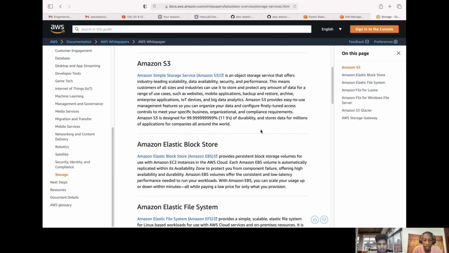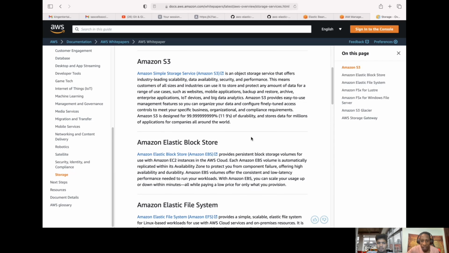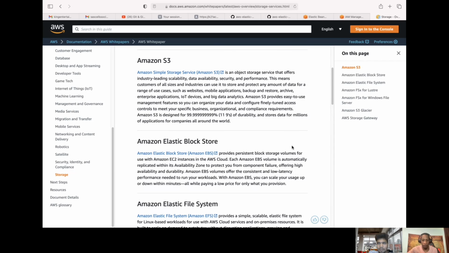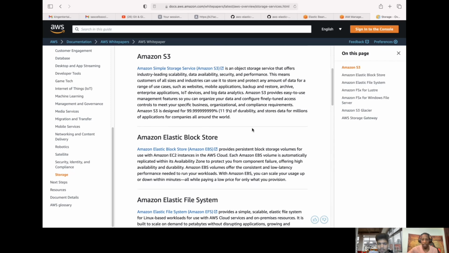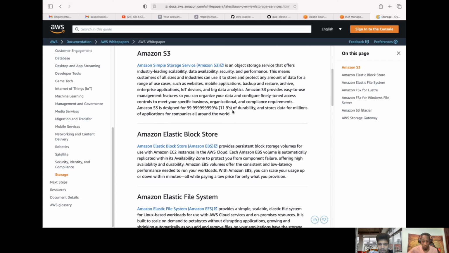So what they mean with the 11 nines of durability, that means it's durable. It's the guaranteed durability of it not getting damaged or destroyed. Amazon provides 11 nines of durability. That means that's how strong and durable they know it is. When you use Amazon S3, the data will always be available, and it gives you 11 nines of durability.